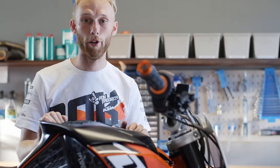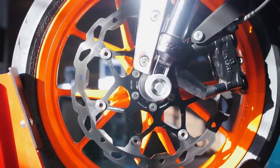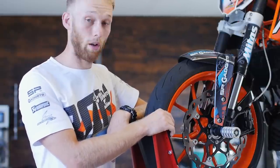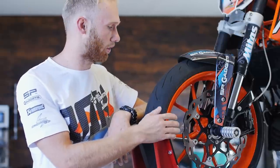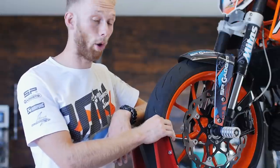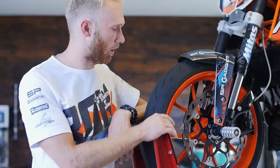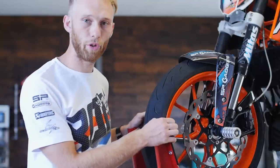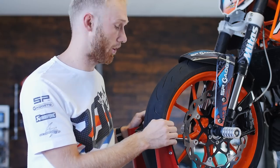We changed the standard disc with the KTM Power Parts 320 millimeter disc brake made by Braking, the Spanish brake company. It's way better than the standard one in terms of overheating and braking power — I have much better control on stoppies and the kangaroo stoppies are way easier. On the front rim I mounted the Mita Sport Force tire, same as on the back, size 110/70-17 — the standard size — and I really like it for my stoppies.